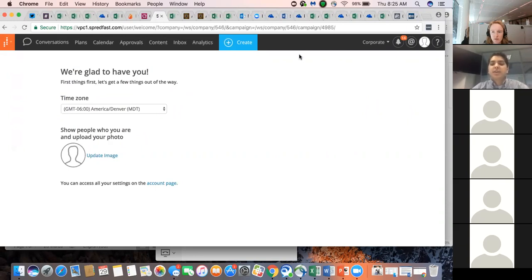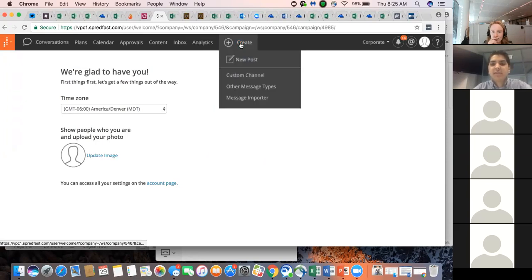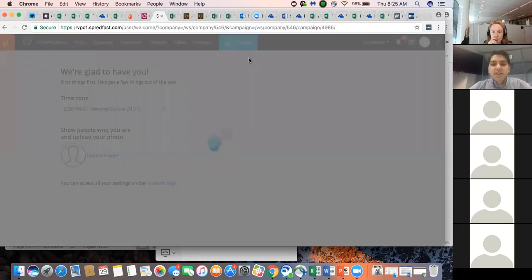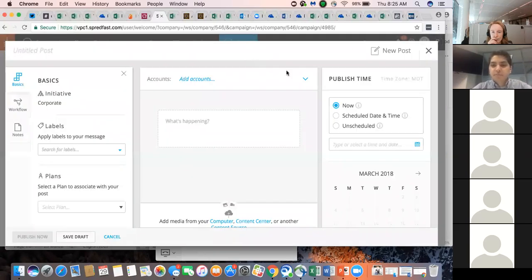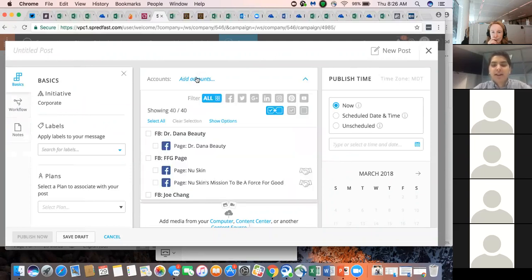Okay, so when it comes to publishing, there are several different tabs on here that are important. The most important right here is obviously Create, which you can use to create a new post. When the screen pulls up, you can add an account.